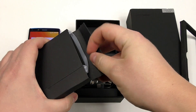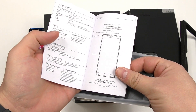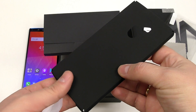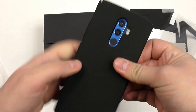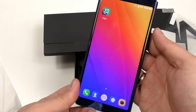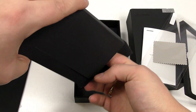Now let's explore the Doogee Mix 2 package. This is a very rich package — Doogee really want you to feel this phone is premium. You get a pamphlet, warranty card, and even a second screen protector, with one already applied on the front and one for the back panel. You also get a lovely skin-like feel case, similar to the one the OnePlus One used to have — fits great and feels very comfortable and natural in hand. A free case in the box is always nice and should be mandatory for every phone.